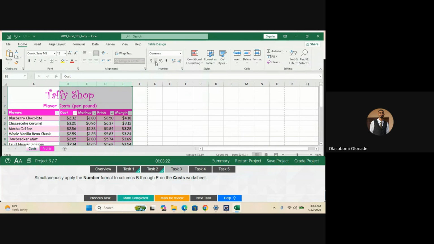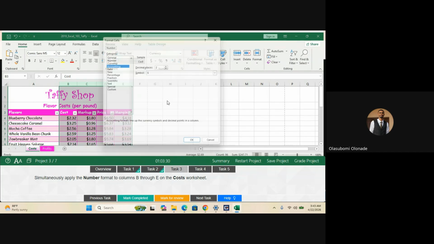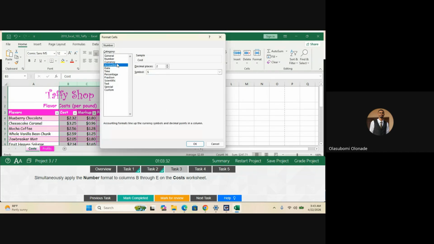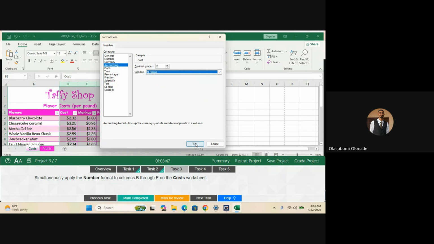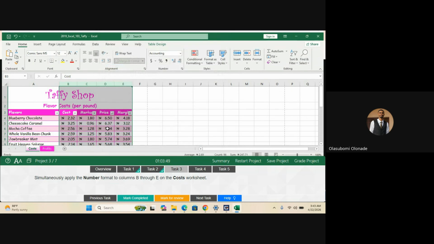You can change the dollars now to euro, China's yen, more accounting formats, symbols like where is Naira now? I think they've not used Naira on this keyboard sometime. Oh, there's Naira here. So I can click on Naira if I want to. It's changing to Naira now.